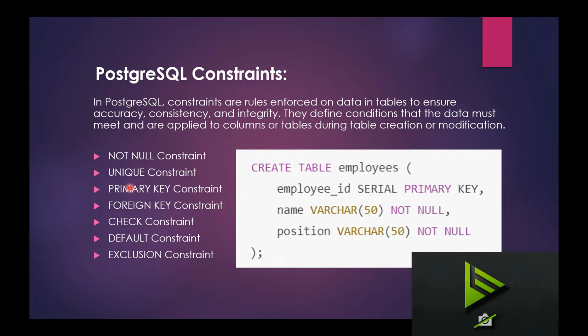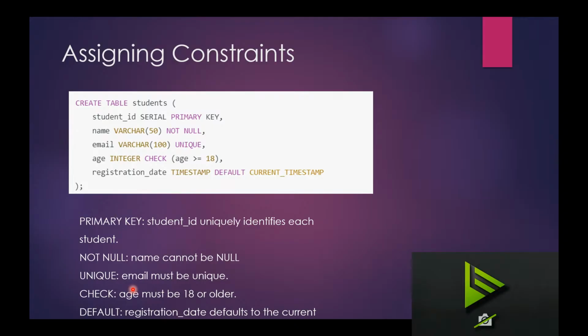You cannot change this. So just keep in your mind, when we are using a constraint, we cannot change anything in the data of that particular column or row. Okay, when we are using this. Next is the foreign key constraint. We have seen what the foreign key is. When we are matching one ID to another table's ID, this type of key is called the foreign key. Check constraint and the default constraint, exclusion constraint, we will see one by one in upcoming sessions.